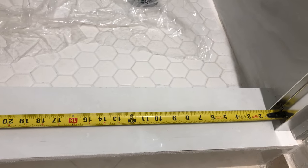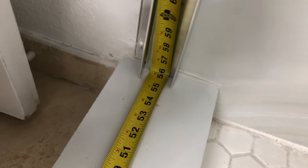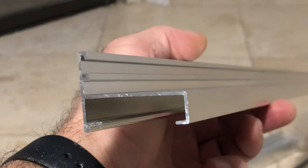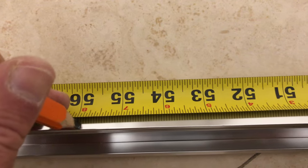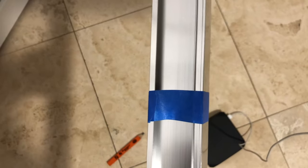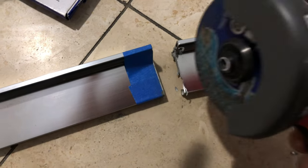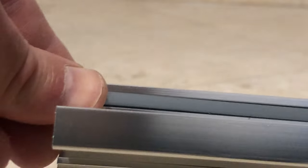So then I measured the bottom track. Just make sure you take multiple measures — it's okay to cut long but make sure you don't cut it short. I put tape around it to protect from the cutting blade. As you can see here I used my Milwaukee tool to cut this, which was pretty simple to do. Then I inserted the rubber bumper strip through it and cut the extra.